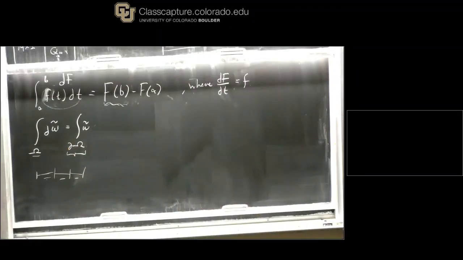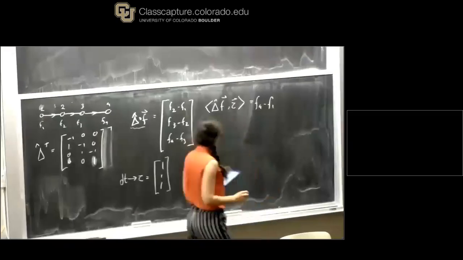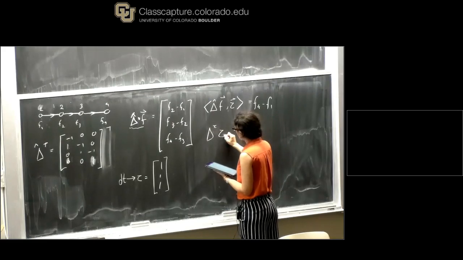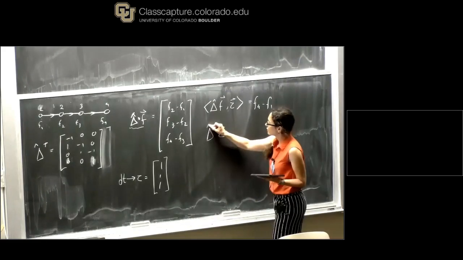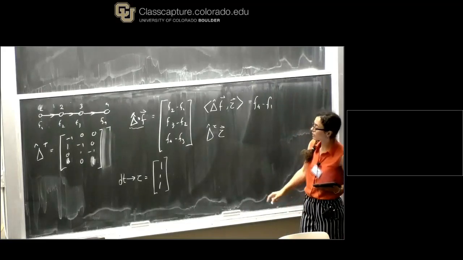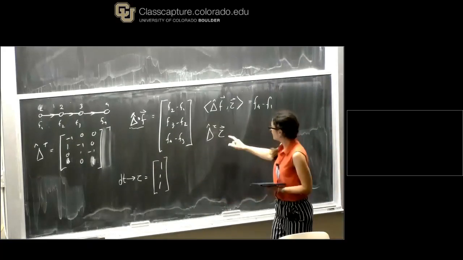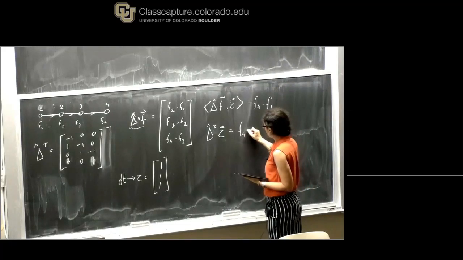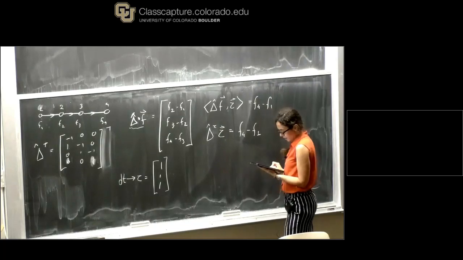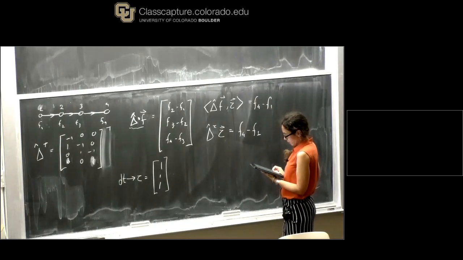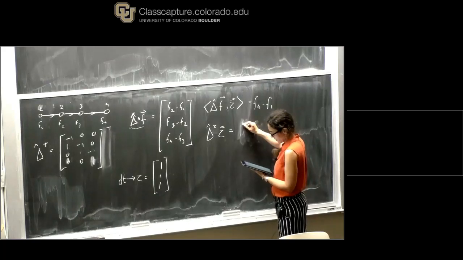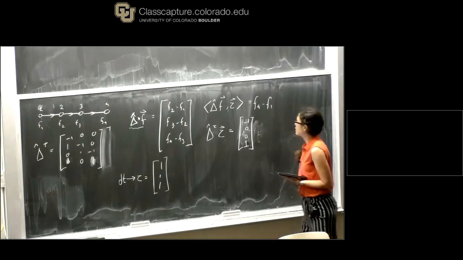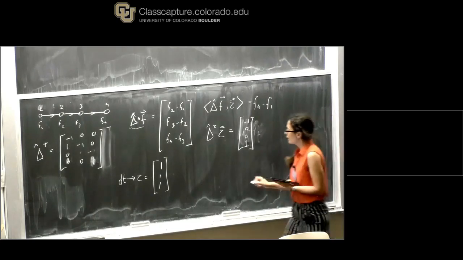Now there is another thing you can do though. You can say, I will take the transpose of the boundary operator, which is the incidence matrix, and apply it directly to this tau. And that will give me F4 minus F1. No, sorry, that's stupid. That will give me this.